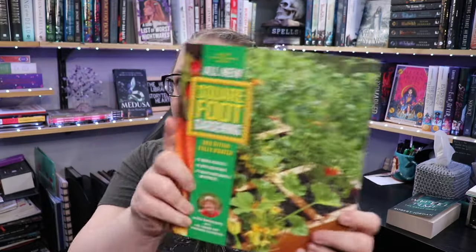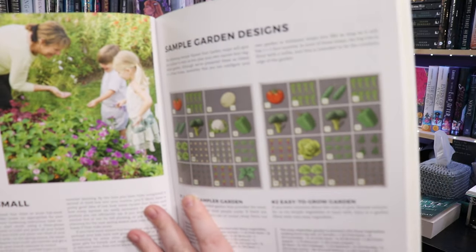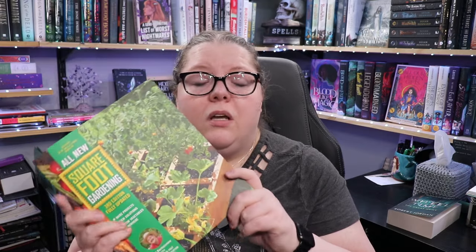Also speaking of being a good kitchen witch, I picked up Square Foot Gardening. I'm doing container gardening, but container gardening books typically say you can only plant one thing per container, which I know is not true. Since the tops of most of my containers are about a foot wide, I figured the square foot gardening method would help me figure out what I can plant, how many, and where — it covers what plants are good companions, how many per square foot, and what vegetables work well together. There's also information on how to build your own containers.